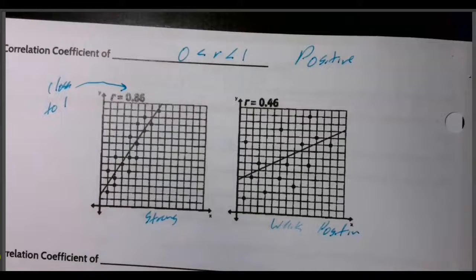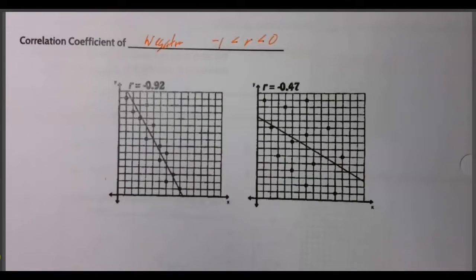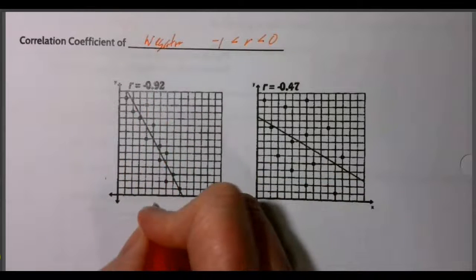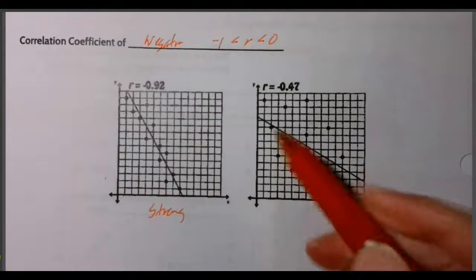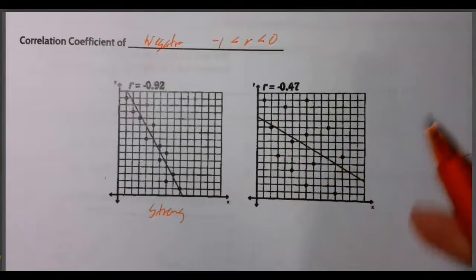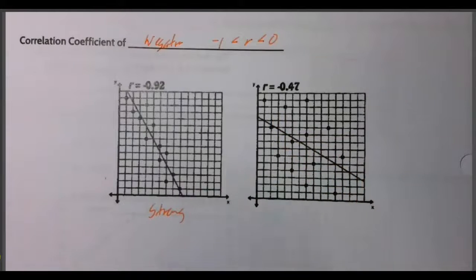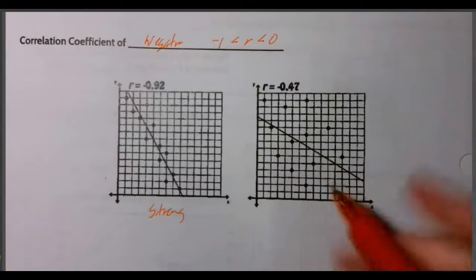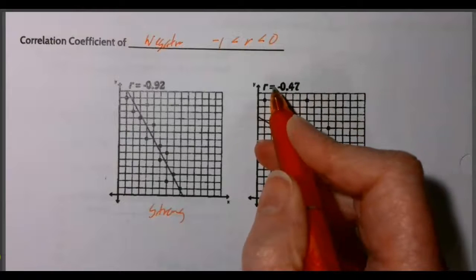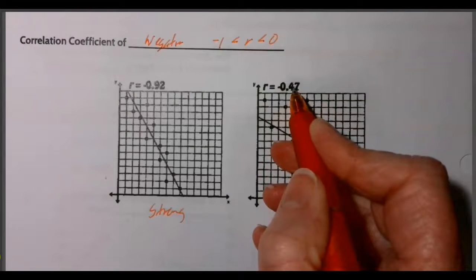These are negative. See how these are negative? So if it's negative, it's going to have a correlation between -1 and 0. So these are going to be between -1 and 0. The closer it is to -1, the stronger it is. This one barely is negative. It's really close to not even being negative. But it's saying that it's negative, but it's a weak correlation. We also know it's negative because it has a negative sign here. We know it's weak because it's not close to -1.